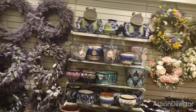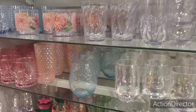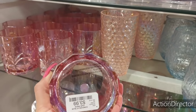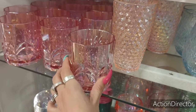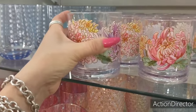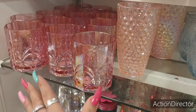And look at all of these reeds that we're gonna get to look at. All right, there's a lot of cool glasses and melamine, so we're just gonna go through. I can't go through every single one, but we'll go through some of them. These are $3.99 each. That would look good with the flamingo. This is a melamine, $3.99. This is a cute print as well that can go with everything, as well as this pink. That's cute too. Ooh, this is unique.